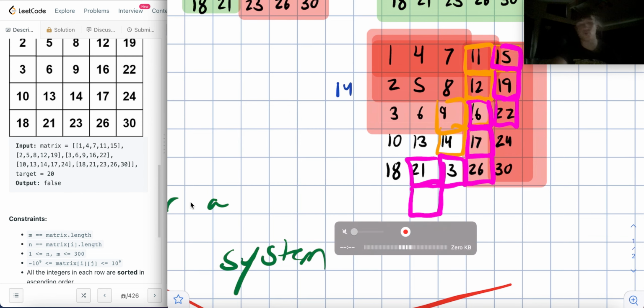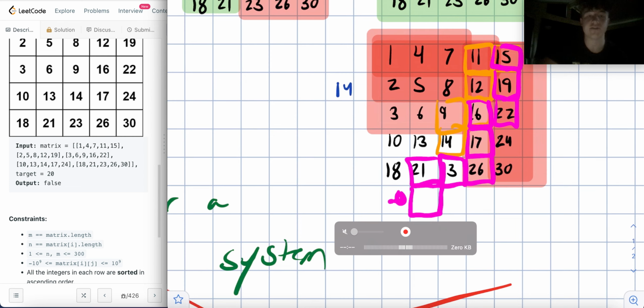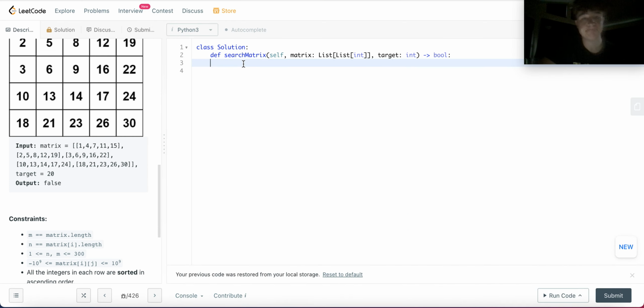But, you know, if you're greater than this value and you've already gone downwards, right? You were at 23 to get here, and you're greater than 21, well, then your value isn't in the mix, right? Because it's greater than what's above, so it's not above you, right? Because we've already blocked out that system, so then you're out of the game. If you go out of the grid using this system, then there is no solution and you return false. Okay, so with that said, let's go ahead and try to get coding into the solution quickly.